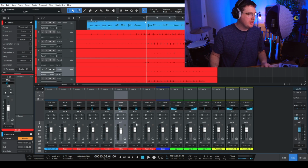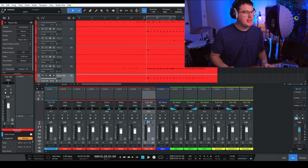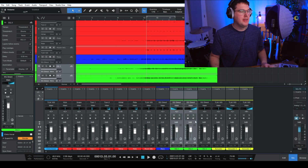-6. Get a starting point there. -6, and you'll see that the faders should move into place. So those faders are a little bit lower than some of the others. The room mic is exceptionally loud. I usually put that about -9 or -12. The bass guitar, we'll move that down to about -3. The electric guitars, I can set them both to probably about -6 or so.